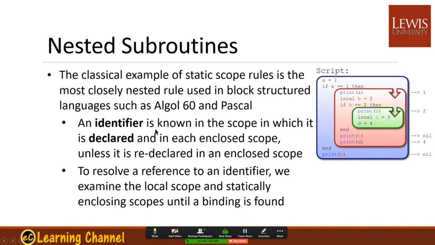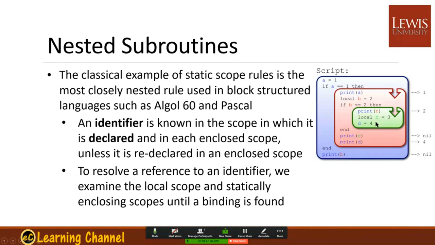An identifier is known in the scope in which it is declared, and in each enclosed scope, unless it's redeclared in an enclosed scope. To resolve a reference to an identifier, we examine the local scope and statically enclosing scopes until a binding is found. This is actually very wordy, so let's look at the example on the right.